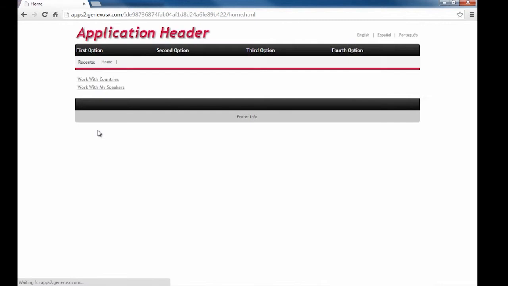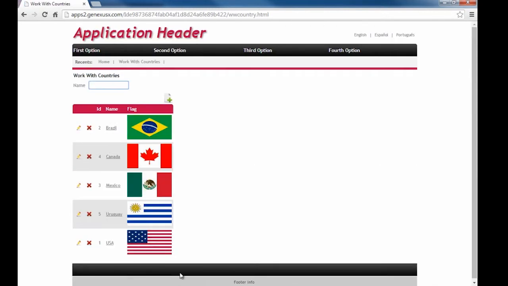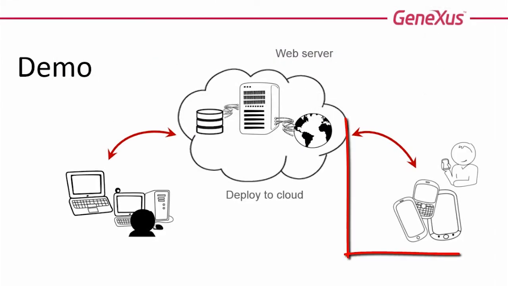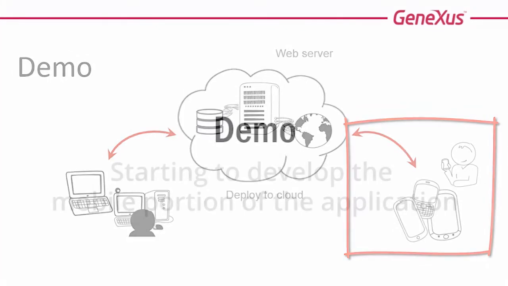We'll execute the Home, the object that created the Work With pattern when applied. The Start event must have been executed, and then the tables with data must have been loaded also. This is what is known to us. Now we want to start developing the application for smart devices. And that is what we will be doing in the next video.